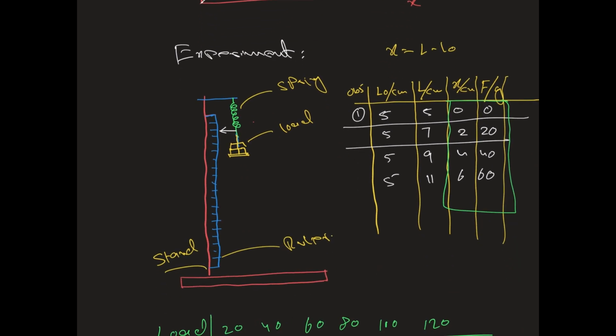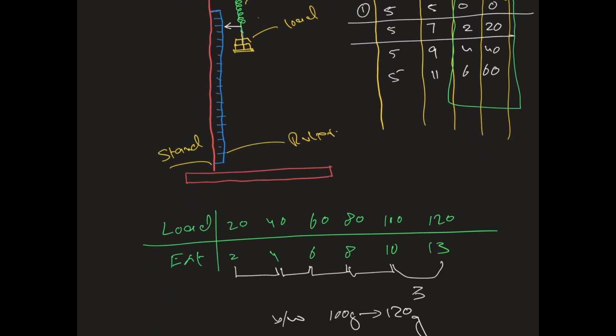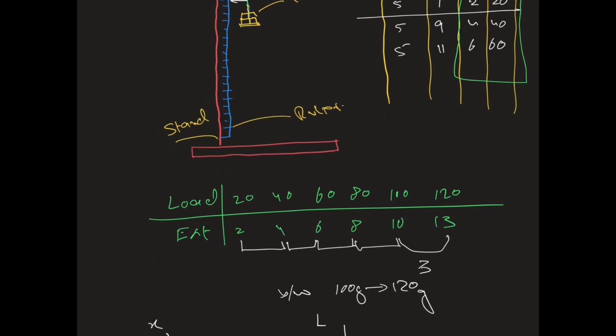Then this experiment will help you to find the relation between force and extension. You have a steel stand with a spring, a ruler, and a hanger that has some loads. Keep on putting the load and find the pointer reading. After each pointer reading, subtract the initial reading. This is the initial reading. And you will get the extension, and note down the force. Normally in the lab, force is in gram, load in gram. Okay, so then you can draw the force extension graph.